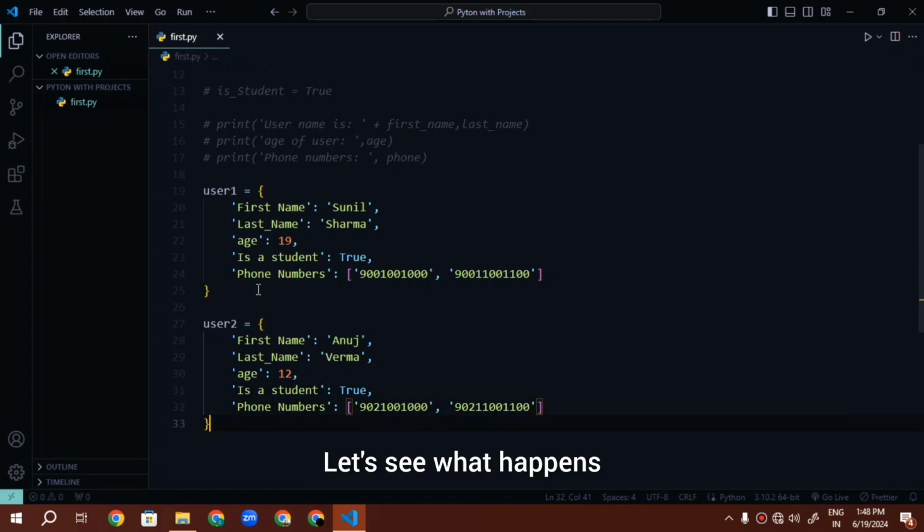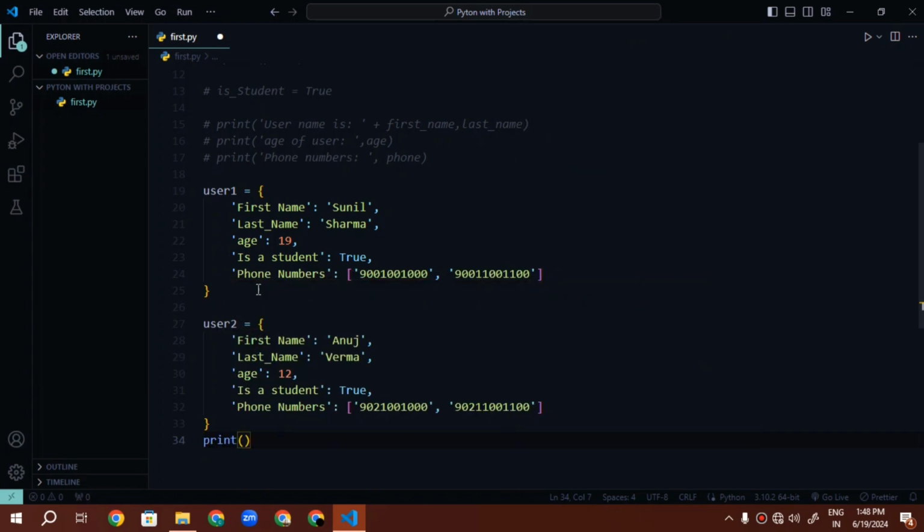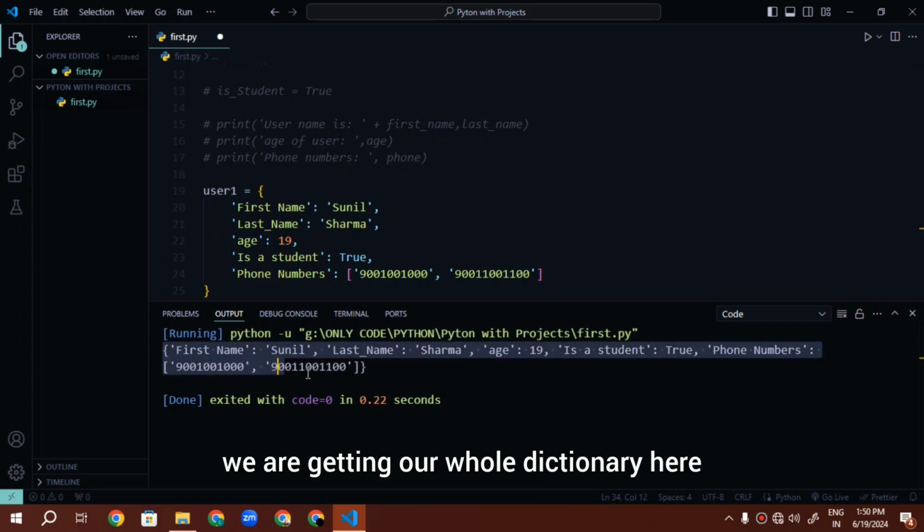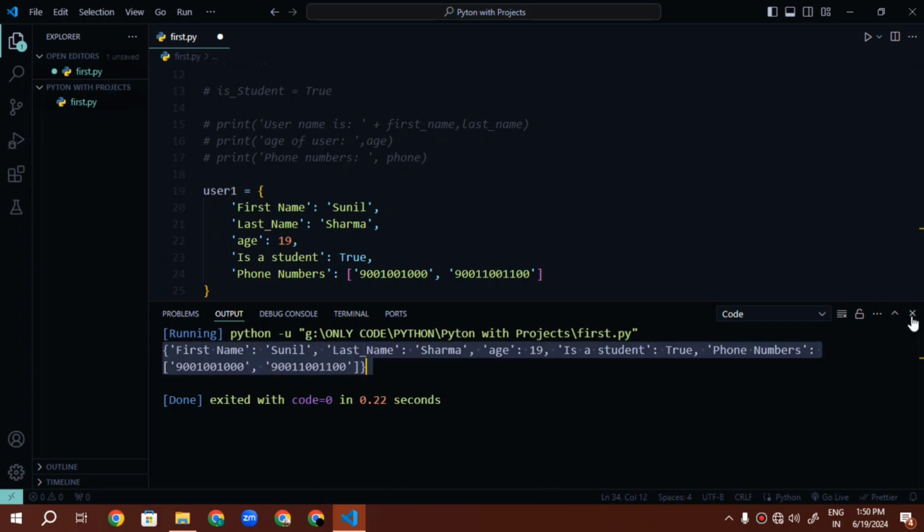Let's see what happens when I print it out. User1. So let's see the output. See, we are getting our whole dictionary here. First name, last name.